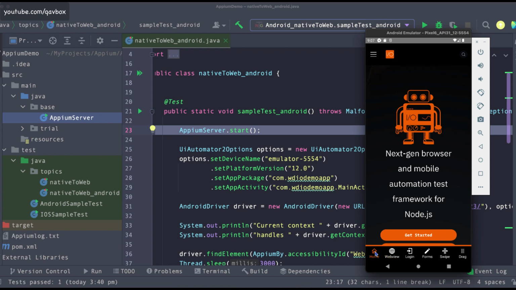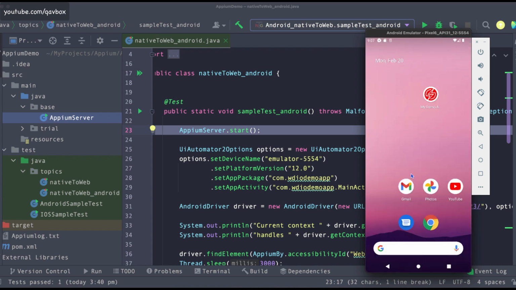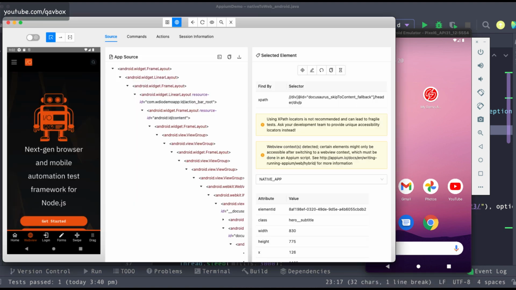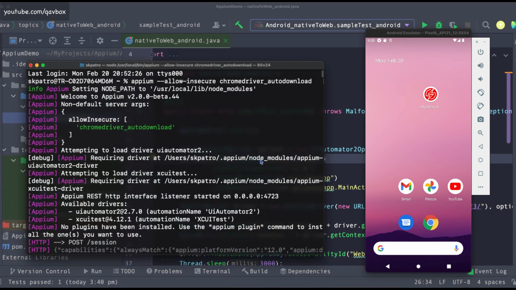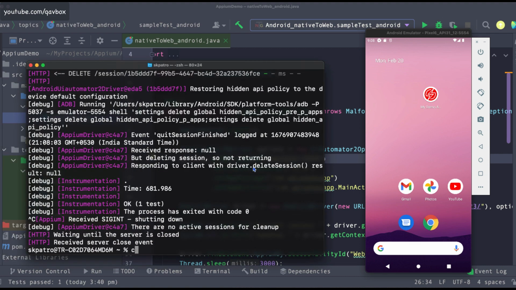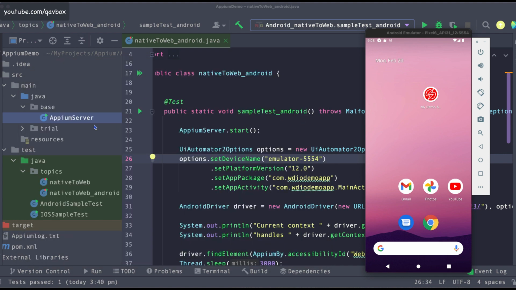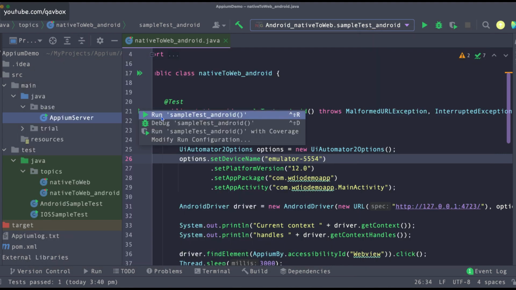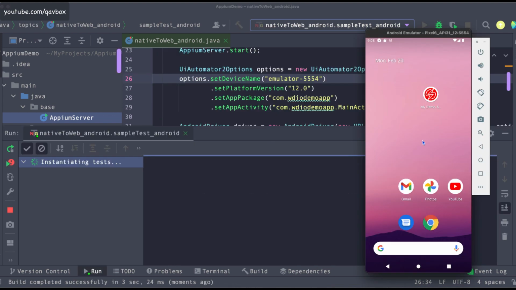Fine, so I'll go back here. I think I should be closing this app. I will stop my Appium inspector as well. I don't even need this particular Appium server to run it. So I'm pressing Control C, clearing everything and closing my terminal as well. Now I will be running this particular test, and let's put this side by side.